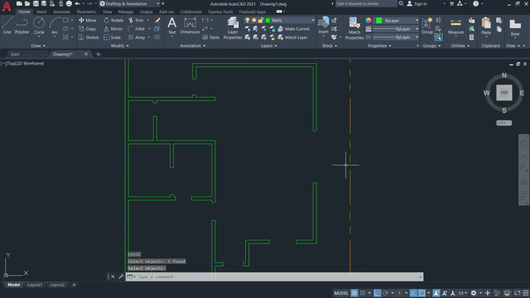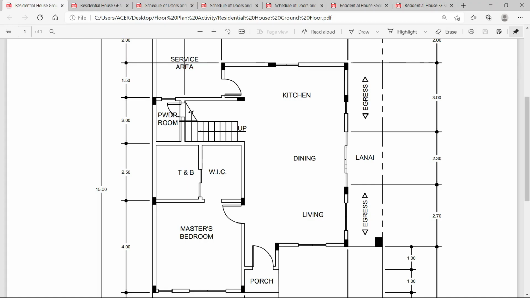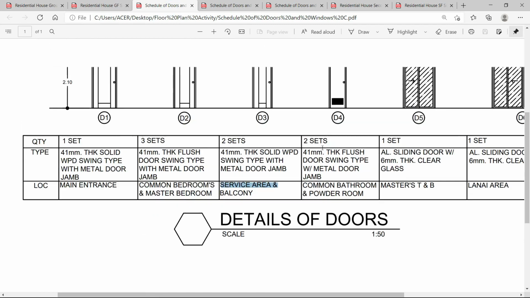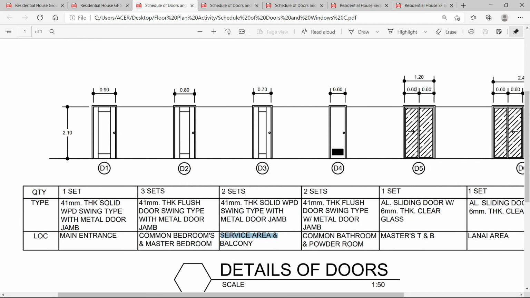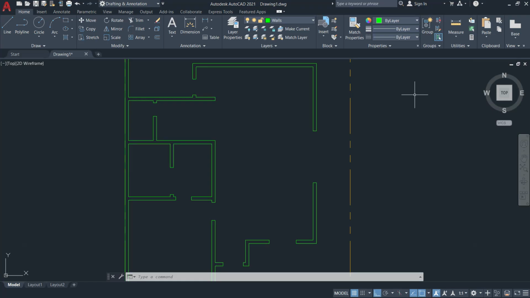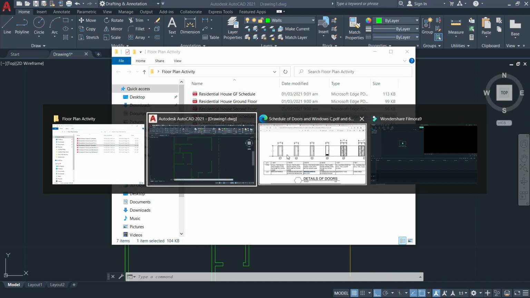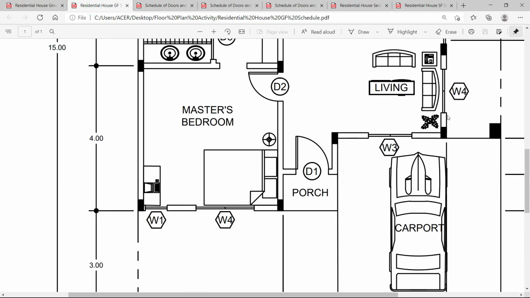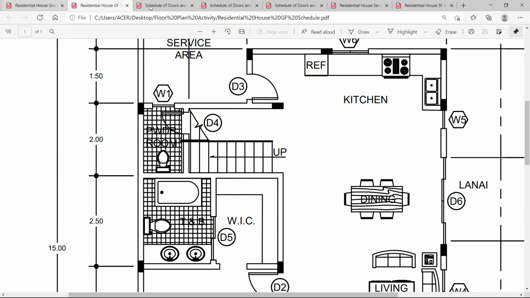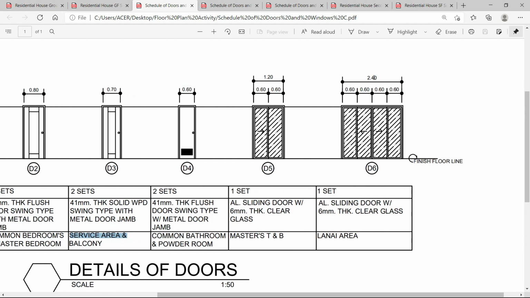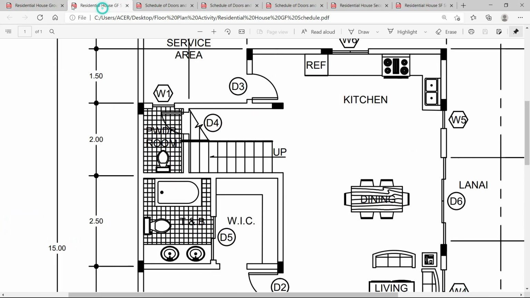Now, as you'll notice here, this is the lanai door in your dining. So let's select the door. As you notice here, 1.2. Okay, 1.2. So that is 1.2 for this particular door 6. Sorry, door 6. So it should be 2.4. Okay, so correction, 2.4.